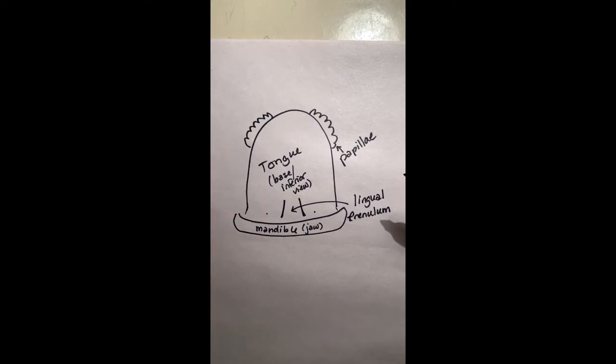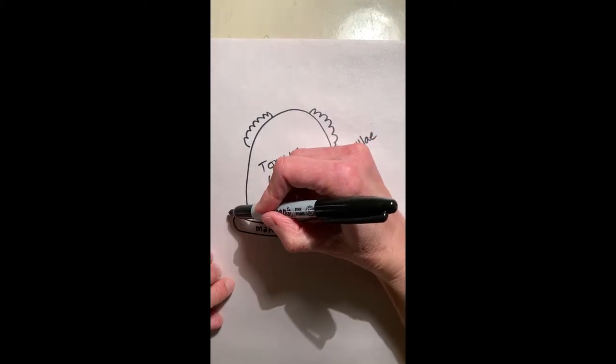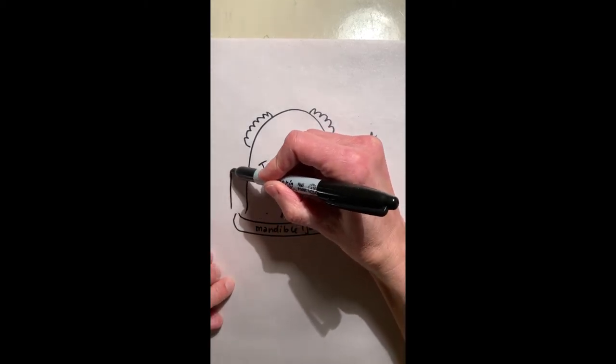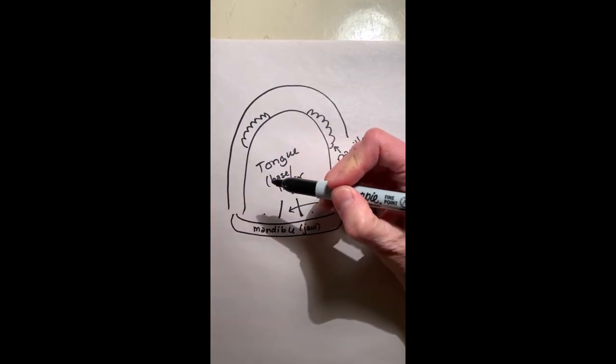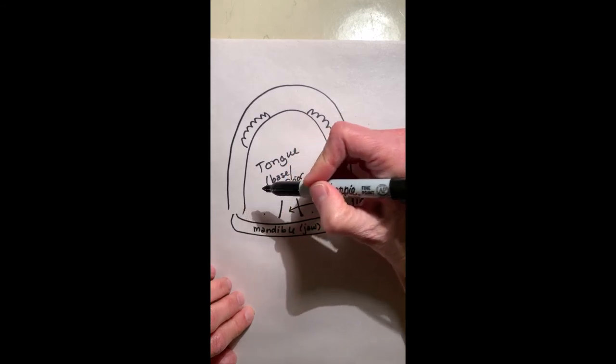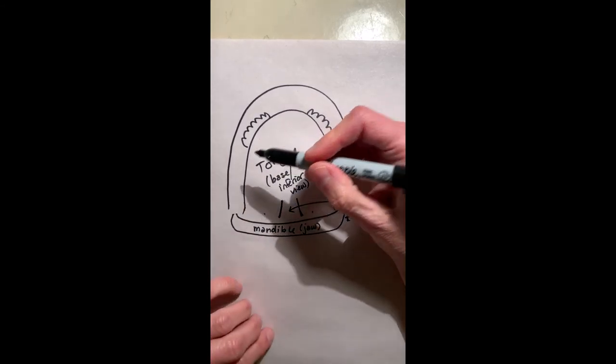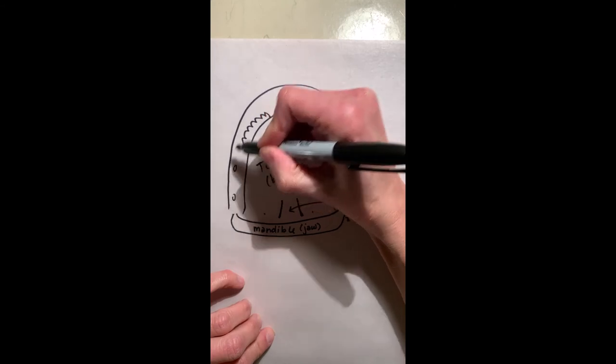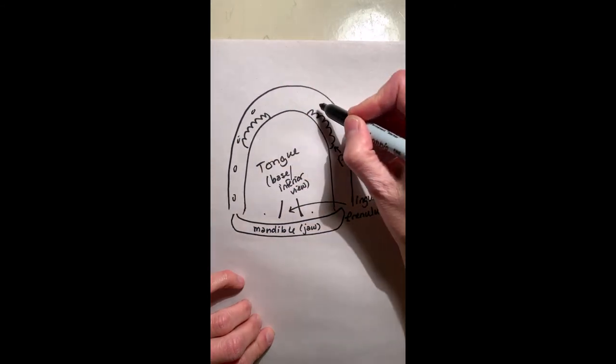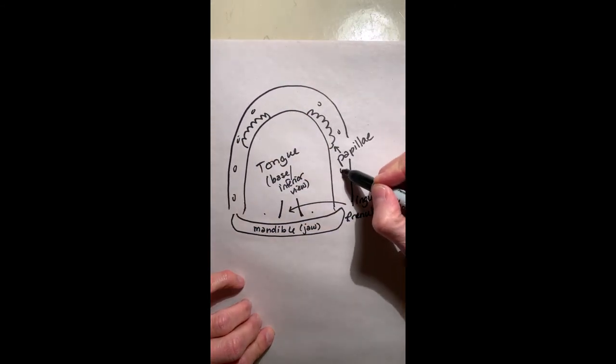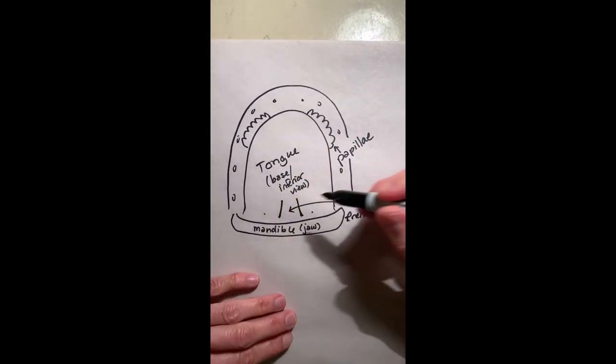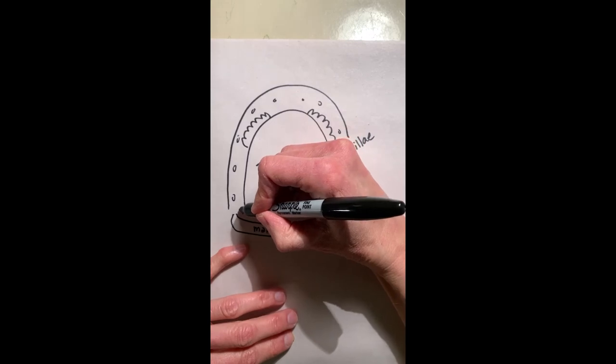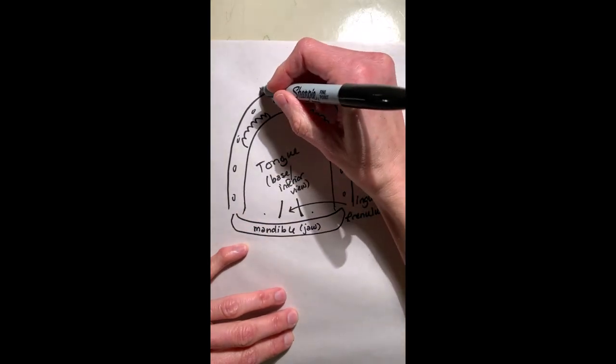We can describe the word gingiva. I'm going to go ahead and draw a space here. Again, looking up into the pig's mouth with the mandible pulled away at the bottom, we would notice where little teeth were coming out, perhaps depending on the age. You'll definitely be able to feel them with your hands.